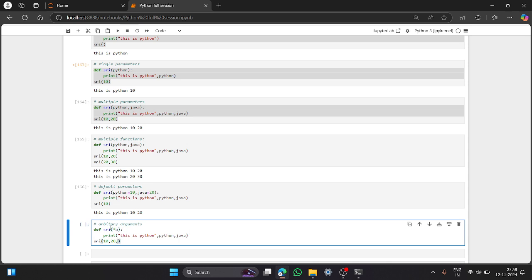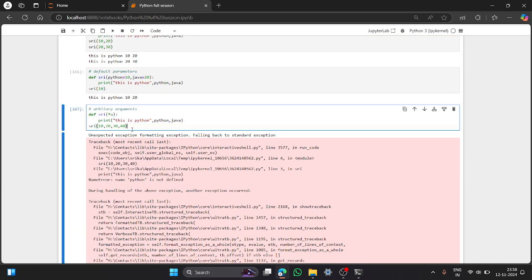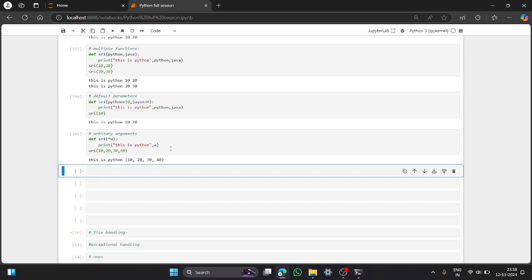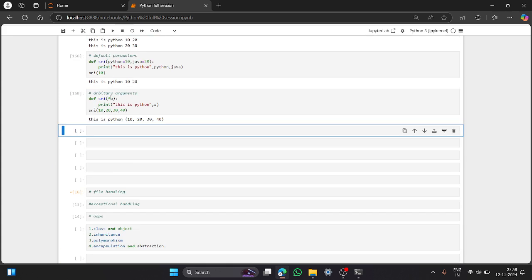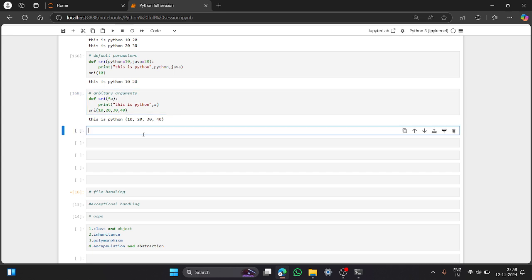If you pass as many as you can, this will print. Sorry, here take this off. See, for arbitrary arguments, only the star will be given. So as many inputs as you can pass, it will give the outputs. This is arbitrary arguments, and we can use it for looping functions also.